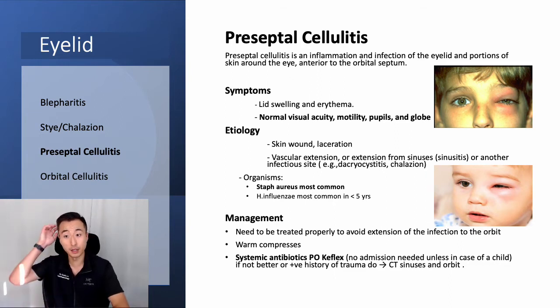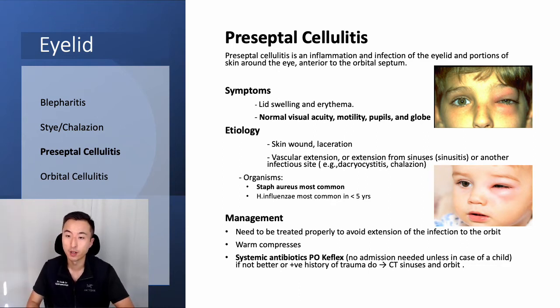The one thing I forgot to mention with the assessment is that the pupil exam is super important in these cases. So when you shine the light in each of their pupils, they should react the same in both eyes, because like we established, the pupil response is partially mediated by the optic nerve. And so in a superficial infection, there should be no involvement of the optic nerve. If there's differences, then that points towards an orbital process.